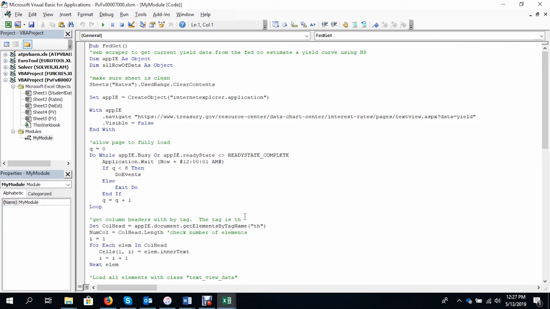So as a separate aside, there's another project that's embedded in this one. It's not required, but what I'm going to do is go through and show you, if you want to do it, how to actually do web scraping. So what web scraping means is we write a program, it goes out to the internet, grabs the information that we're interested in, and drops it directly into our Excel.